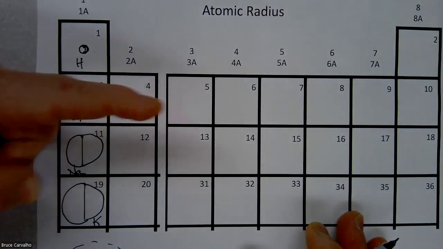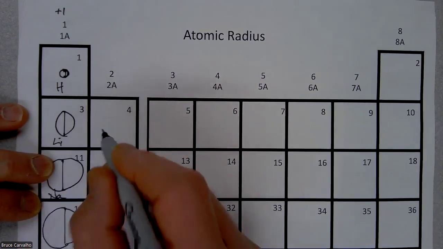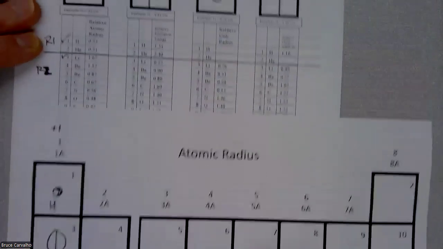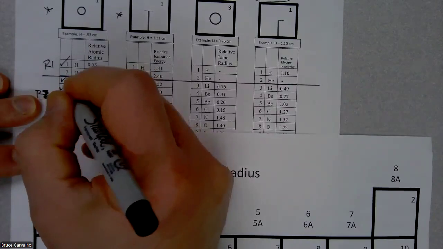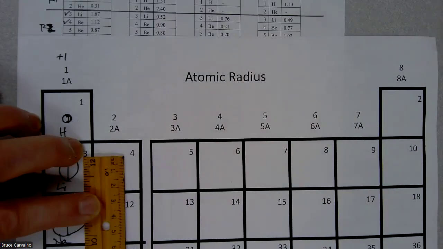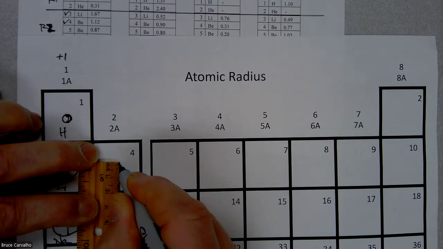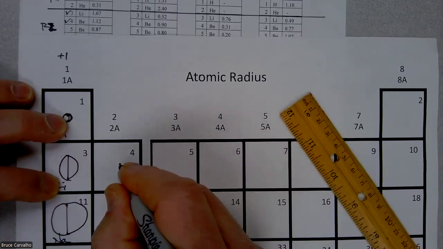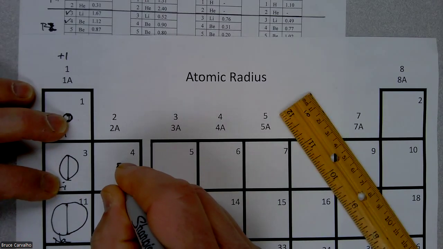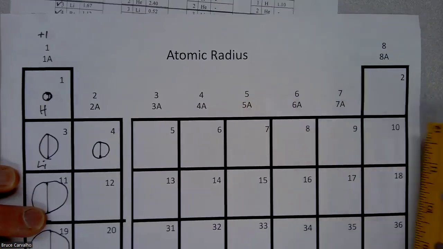Okay. I'm going to do one across, and we'll start at number 3. We've already done 3. We'll go to number 4. So let me check off number 4 here. And it's 1.12. You can almost see what's happening already. 1.12. You see that's a little bit smaller? Yeah, go figure that one.